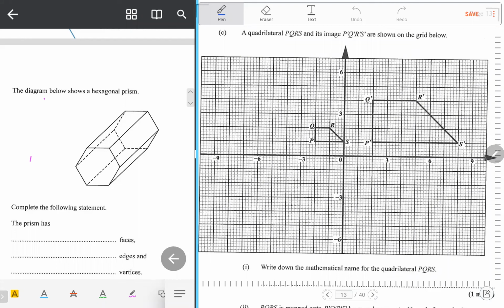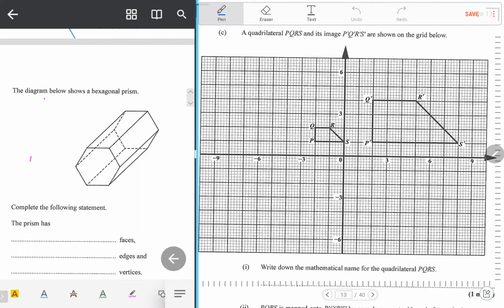All right, let me remind you, it's positive because they are pointing in the same direction. Remember, when it's negative, they will be inverted and pointing in the opposite direction. Next thing, is the scale factor a fraction, or is it a number greater than 1? A number greater than 1, sir. Good. I can look at it and know the scale factor.